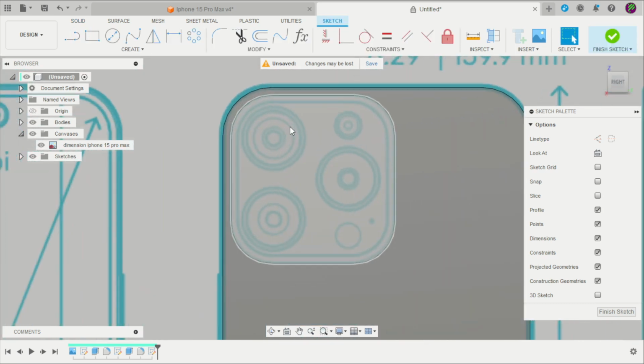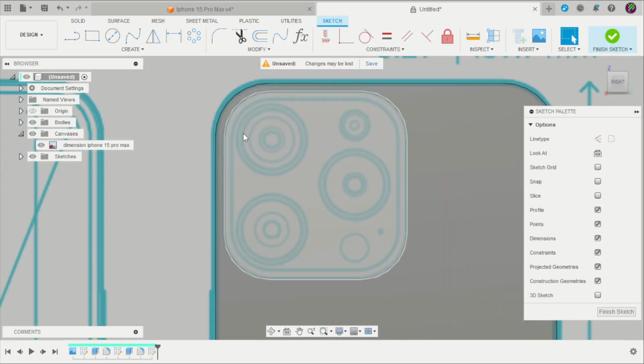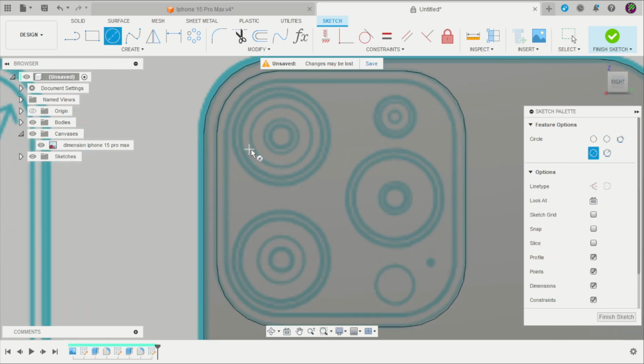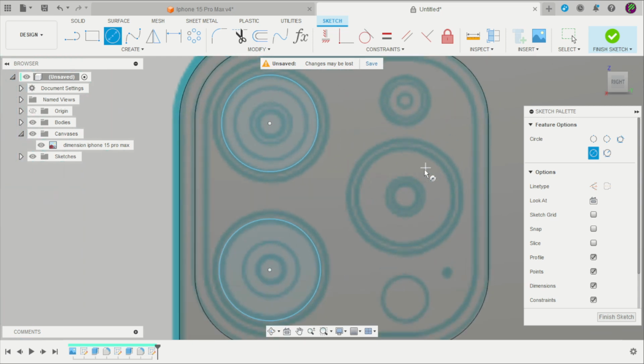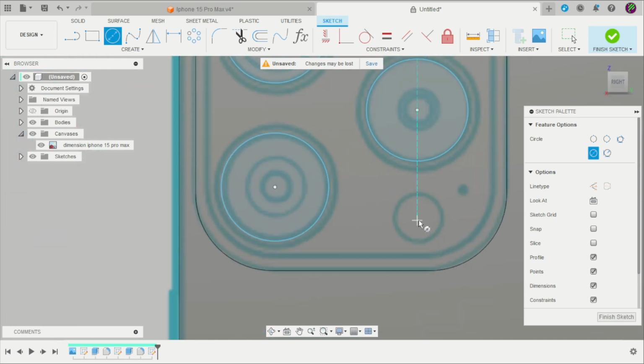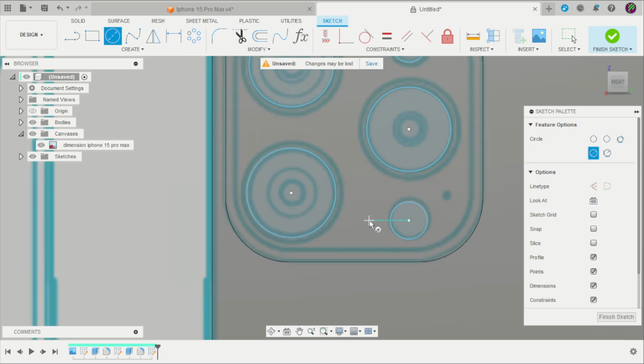Repeat the process, select the face, create a new sketch, and now we can apply these circles here, here, and here. Here.